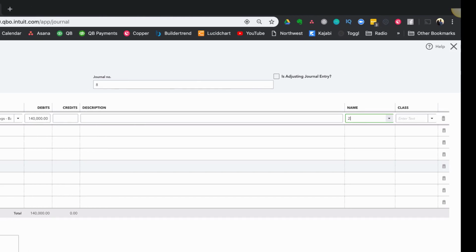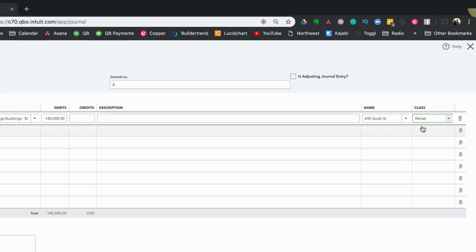Here I would have to put that 240, and then on class, I would maybe put rehab. That would be the reason for using customer: you can then use classes to differentiate between rehabs, rental properties, wholesaling, etc. Class would then be used more as your different profit centers.